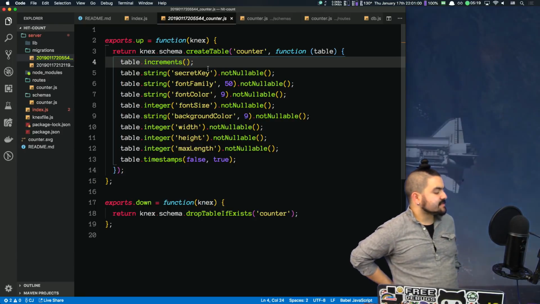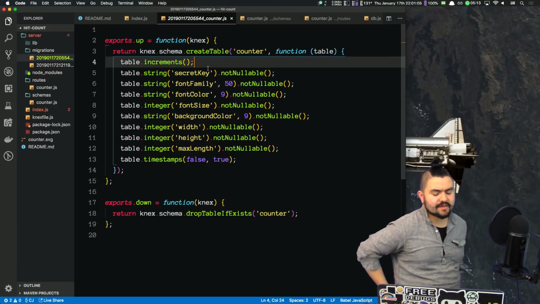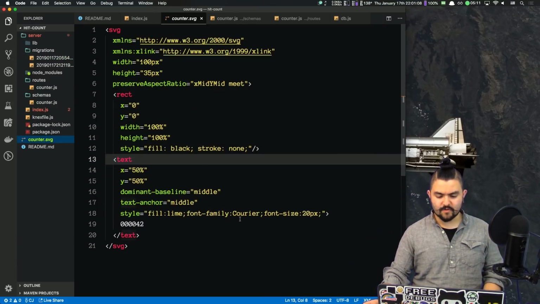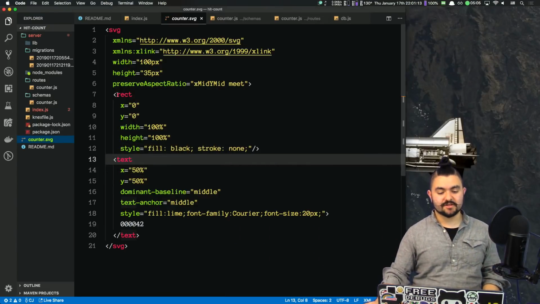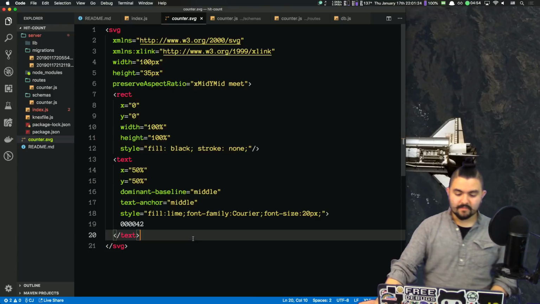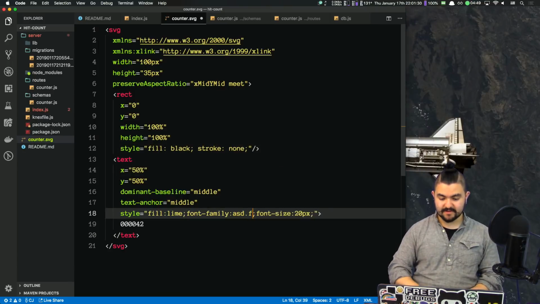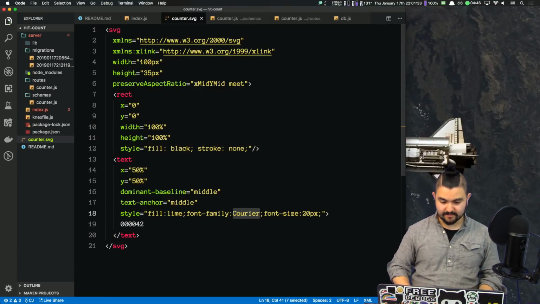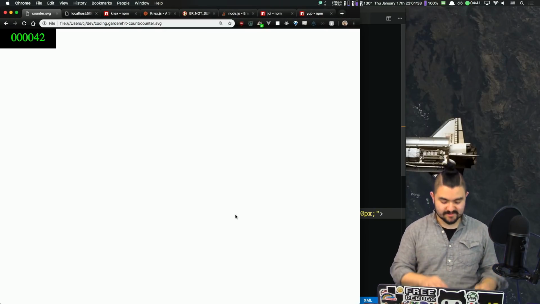Josh is asking, are you going to validate for known font types or do that on the backend with the default? I don't think so. I think if it's an unknown font type, it just defaults to the system. So this SVG is essentially what we're going to be generating by passing in width and height and background color, font color, font family, font size. We're going to pass those in dynamically. But what you're looking at here is this SVG. And if we set the font family to something that doesn't exist, it just defaults to the system font. So I think that's fine.